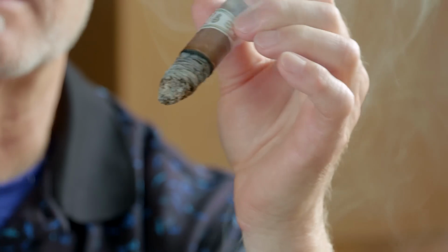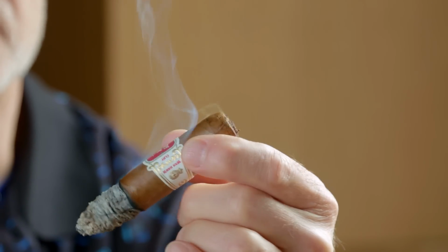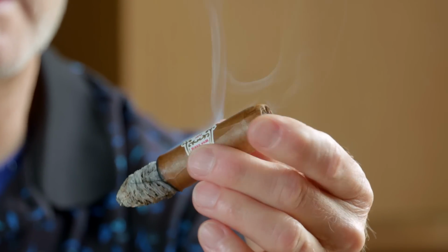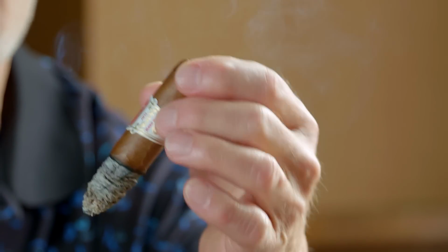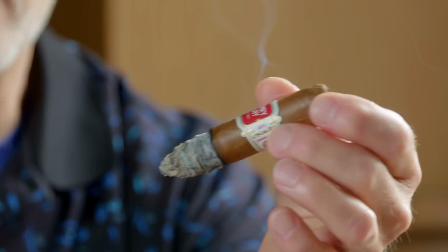And some of the sweetness has come back now too, so that's good. I kind of like the way it ebbs and flows like that. Really, really delicious. I was sure that it was going to be a lot stronger at this point, but this really is a Henry Clay that I think is really accessible to just about every cigar smoker, even new cigar smokers. And I would say to the new cigar smokers, if you want to smoke a Henry Clay, maybe start here just to get an idea of what the cigar is all about, and then maybe from there move into the stalk cut or the more full-bodied Henry Clays.